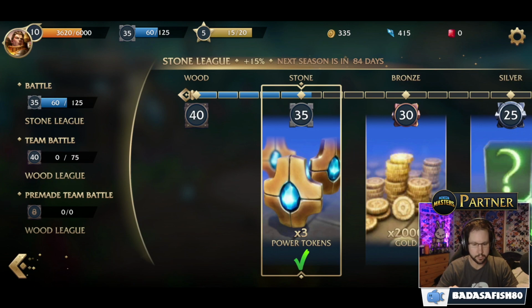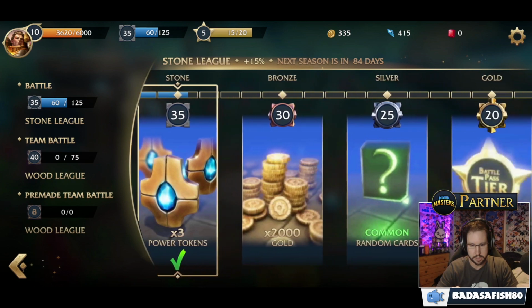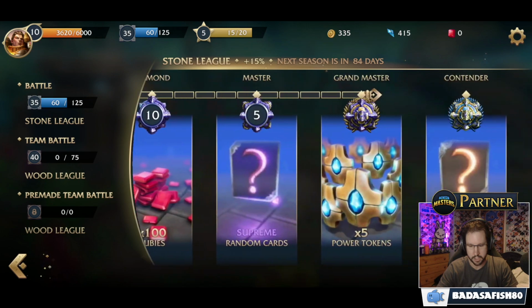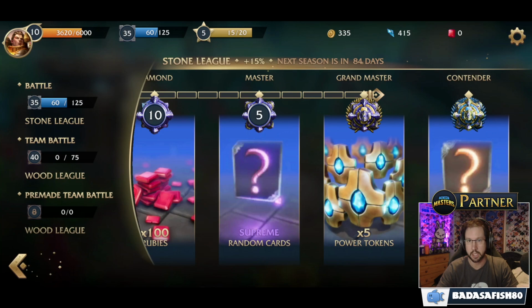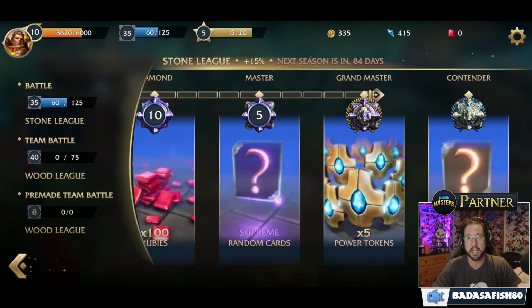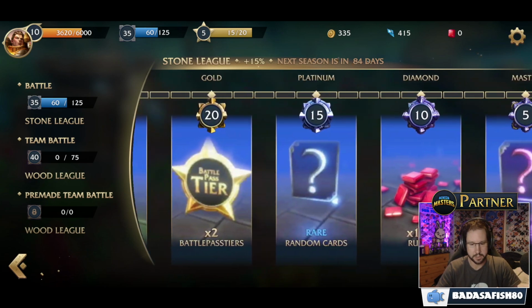So we got battle, team battle, pre-made battle, and then you've got your different ranks and your rank up rewards. Again, different to what we've seen currently in PC. Whether these would be the rewards that we see in the release candidate, who knows? But here we get a legendary for hitting contender, for example, and that's very different to what we're currently experiencing.